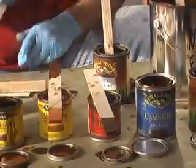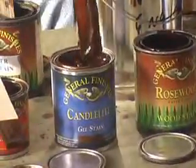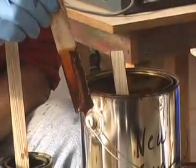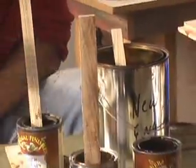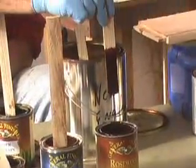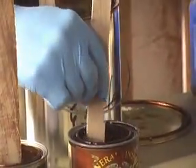This is a gel stain, and it's obviously a gel stain. Gel stains are nice and thick, and they also retain the color throughout. It's always a good idea to stir them a little bit. That's what they are. Water-based stains. This is a stain, and so I have to stir it.